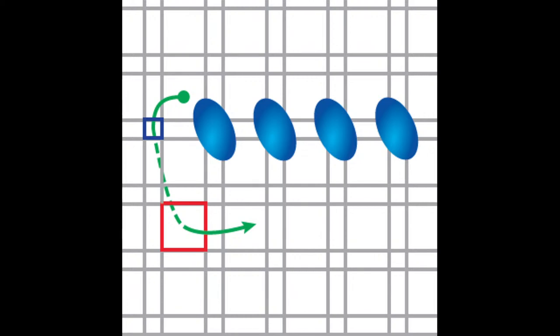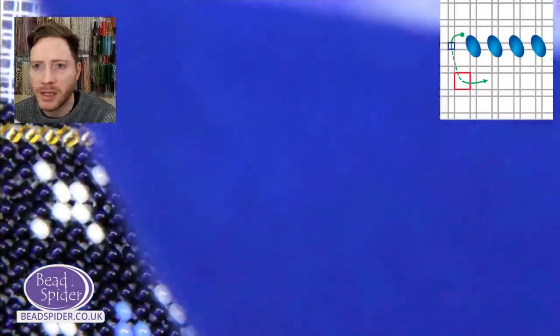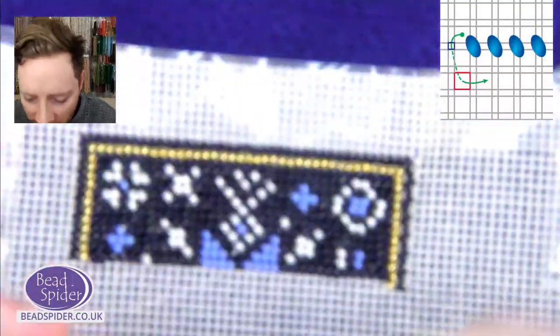Show the angel. What is it about the angel I need to show? I can't remember. Here, I'll show you the angel. You can do, wait, here it is. Let's just zoom out again. So much zooming in and out.